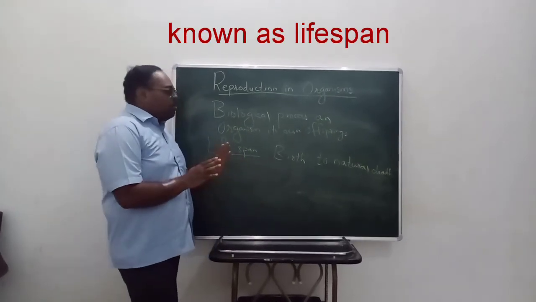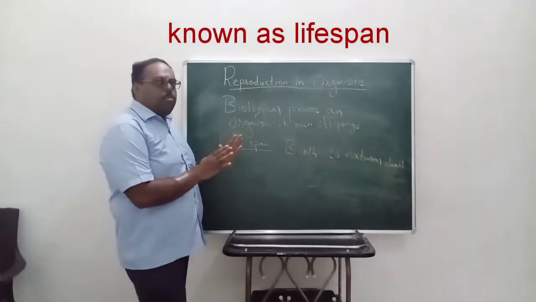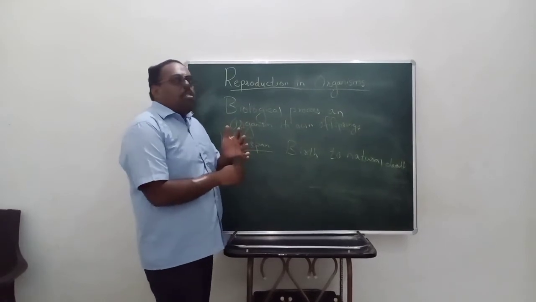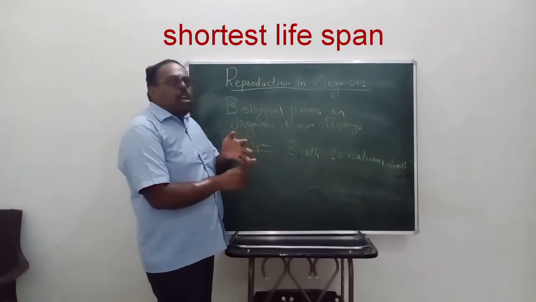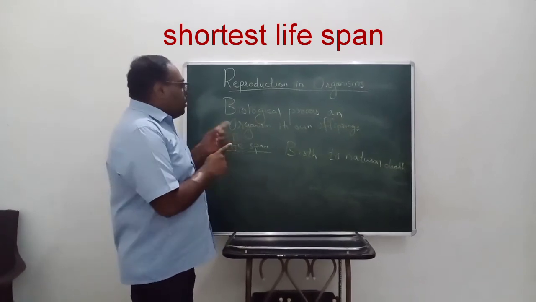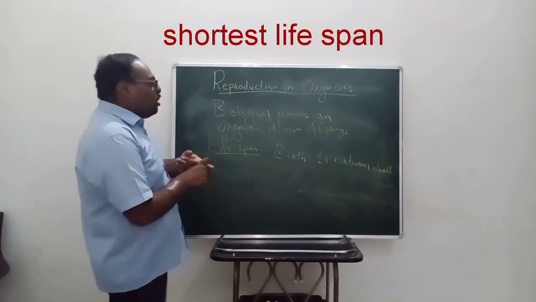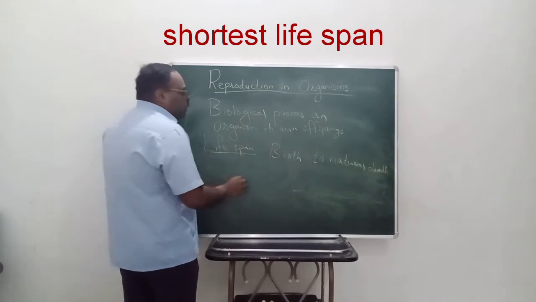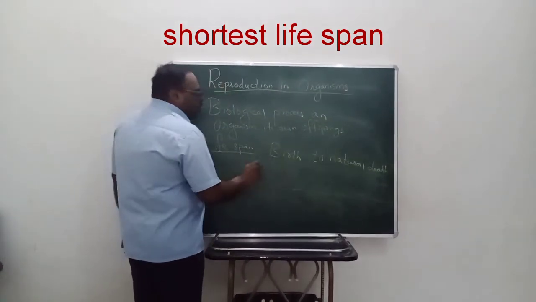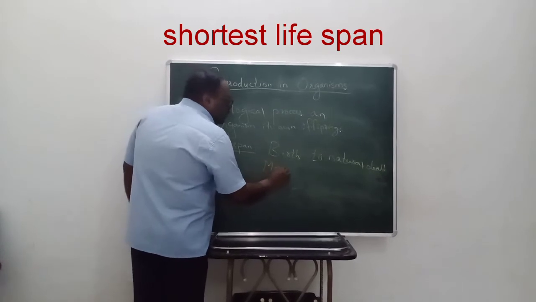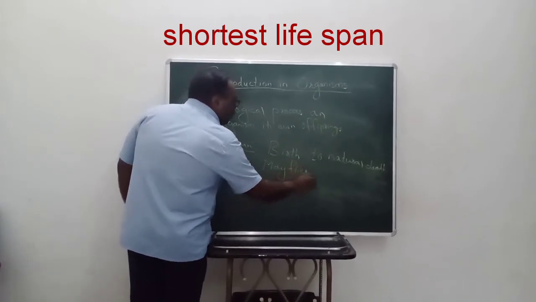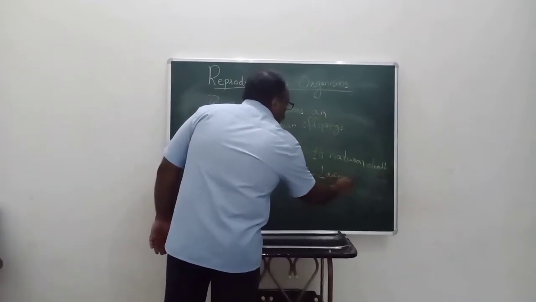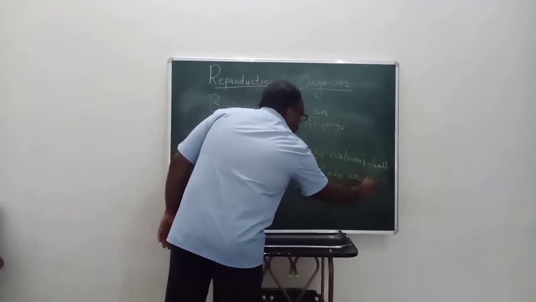For each organism, it will change in many ways. The environmental factors matter, and the size of the organism matters. According to all these things, the lifespan of an organism changes. The organism reported to have the lowest lifespan is a small fly known as the mayfly. It has the lowest recorded lifespan.